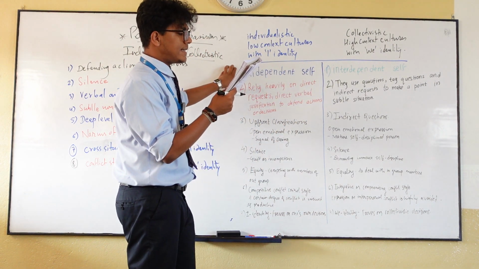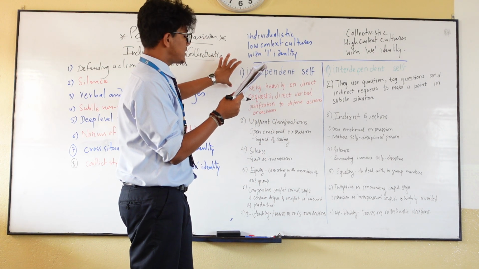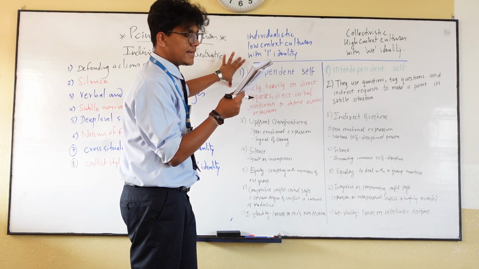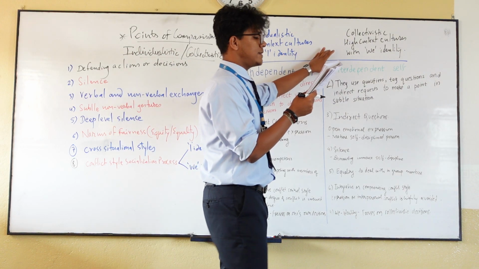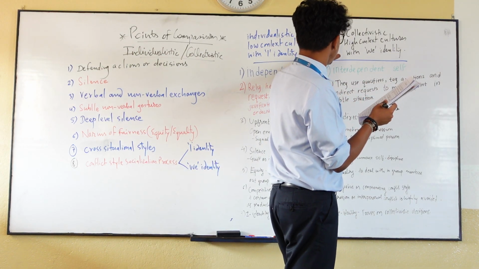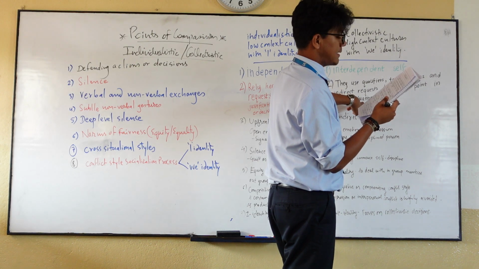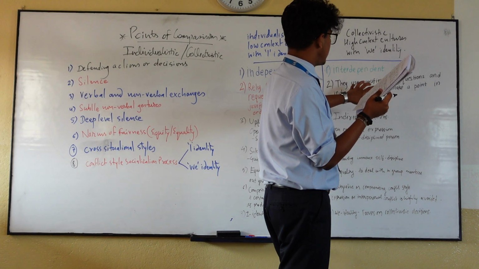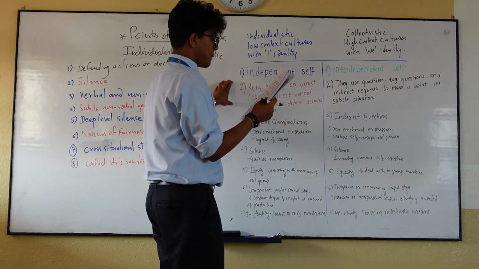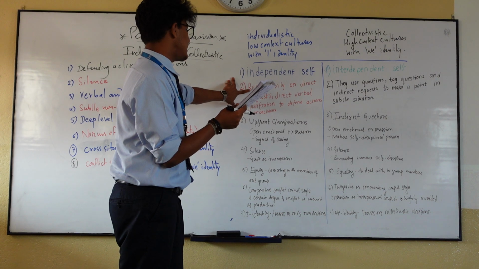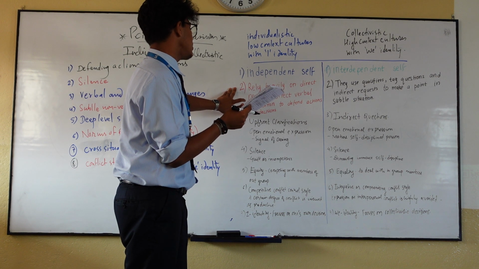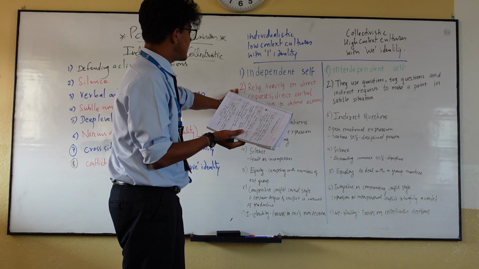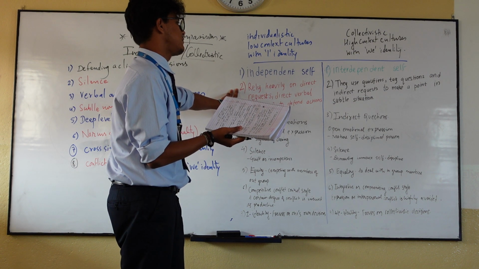Independent self here heavily depends on direct requests, direct verbal justifications, which helps to clarify and defend their actions or decisions. And on the other hand, collectivists use qualifiers together. In the second point, we have mentioned it. So they use such things to be indirectly or equivocally talk about the problem. Second, they tend to rely on direct requests, direct verbal justifications to defend actions or decisions. They directly try to process and talk out the things rather than forming different confusions while talking about something.